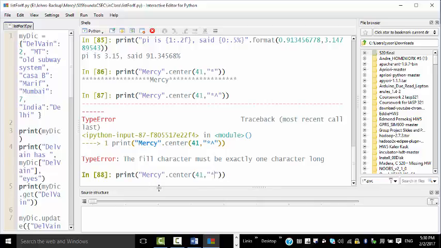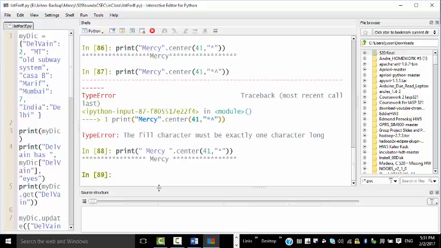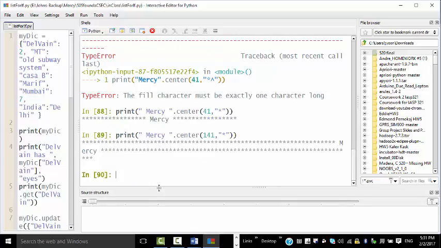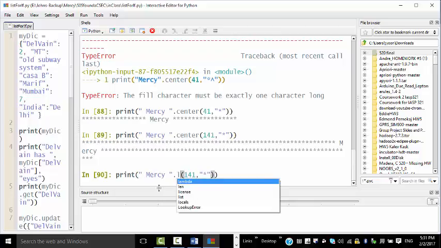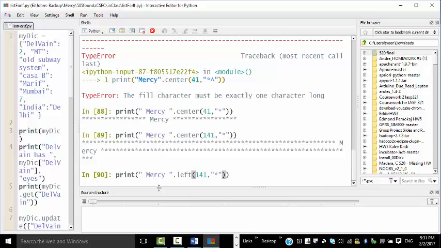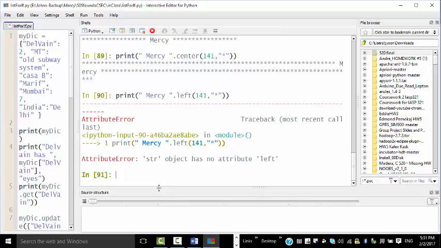Center, only one. I'm not sure about left. No, there's no left, but center.